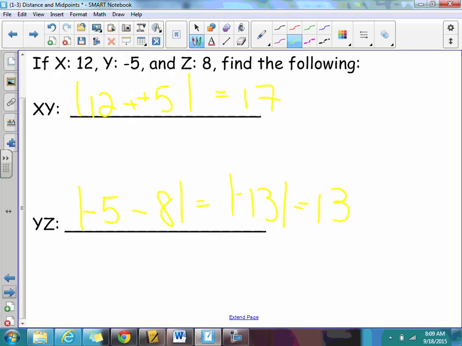Do you know what the actual definition of an absolute value is? No. And that's why people make that mistake. Absolute value really means how far you are away from 0 on the number line. So it doesn't matter if you have your number line, here's my 0, and you have positive 2 or negative 2. The signs are different, but that's just basically giving you a direction. Isn't the distance between 0 and 2, 2? And the distance between negative 2 and 0, 2 as well? Right, that's why it's always positive. So it doesn't matter if you take the absolute value of a negative or a positive, the answer is positive.